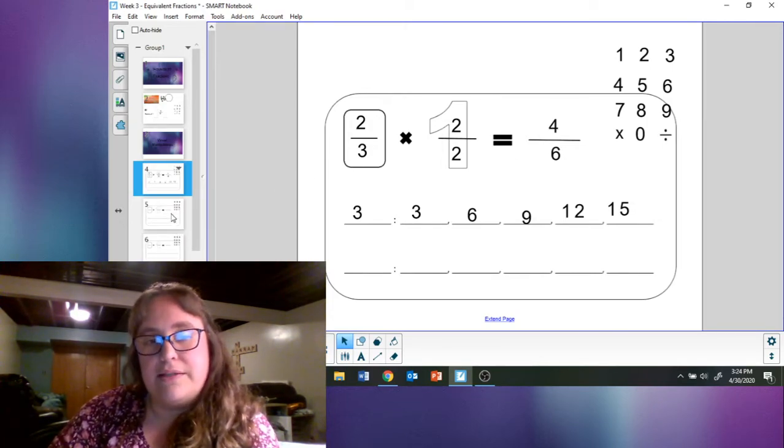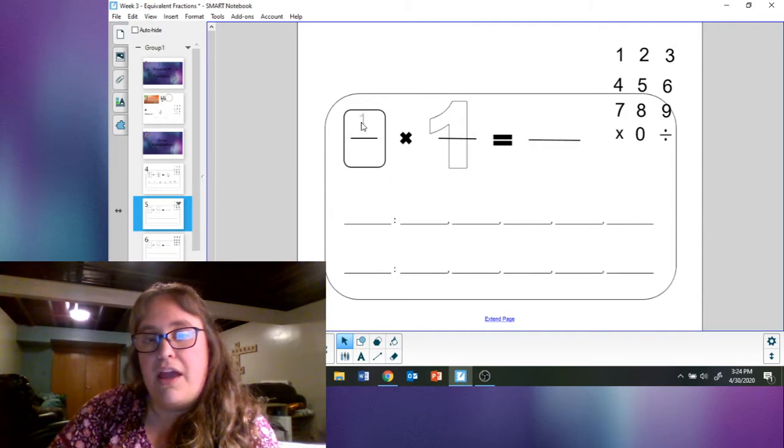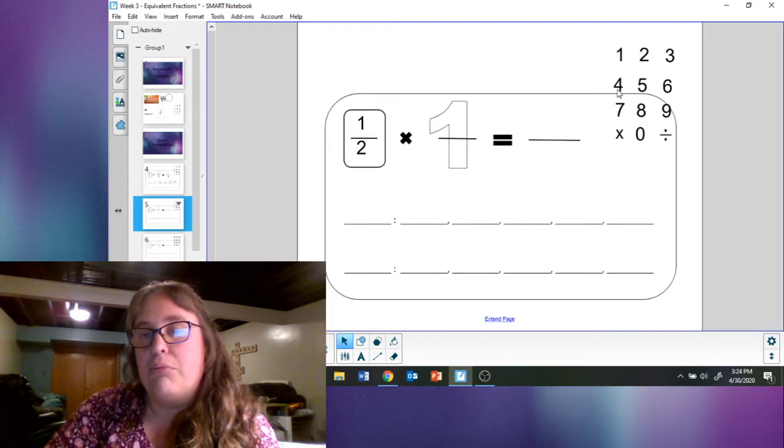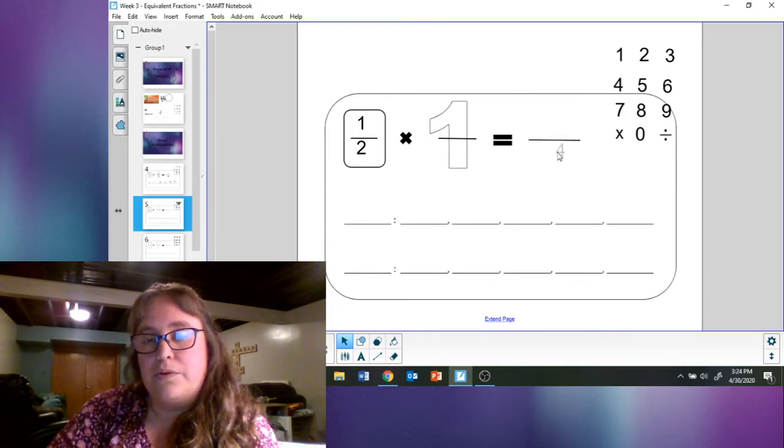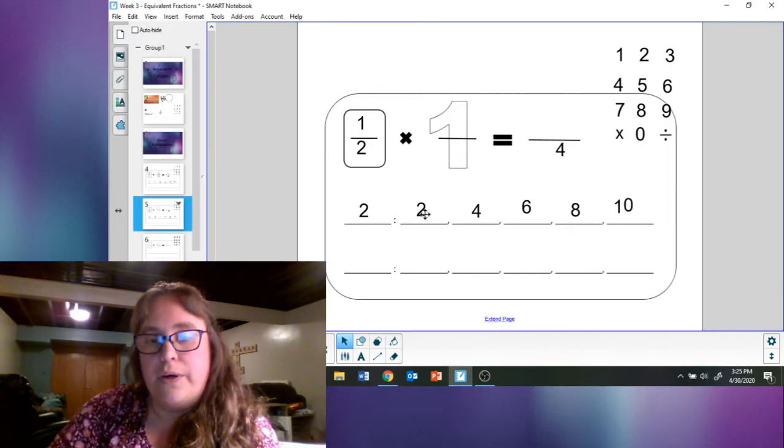Let's do another one that we had done. We started out with 1/2. And let's say that I had asked you to find how many fourths that took. We're going to take the denominator here, and we're going to skip count. We're going to find the multiples. So use your multiplication chart, do your skip counting. 2's are kind of easy. We've got 2, 4, 6, 8, 10. I wouldn't have even had to go that far. Okay, so 2 times what is 4? 2, 4. It's 2 times.